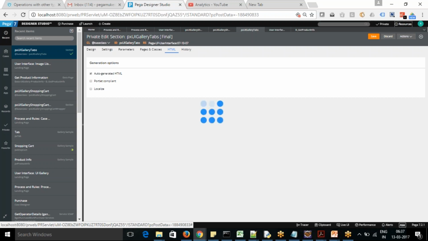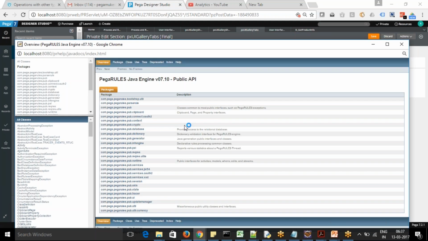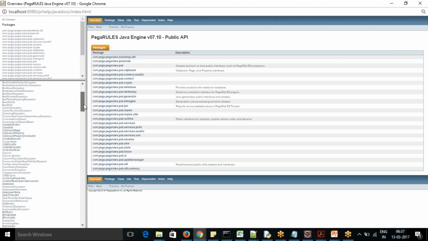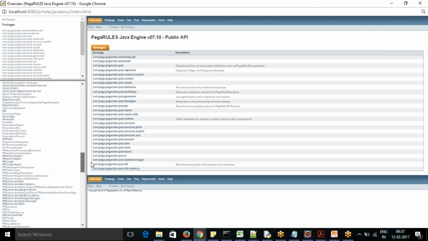And if you see, there are some more APIs. Some of these are called engine APIs, which mainly belong to the Pega classes. You can see the clipboard, context, crypto, dictionary. They show how Pega is built up. All the classes you will see here.